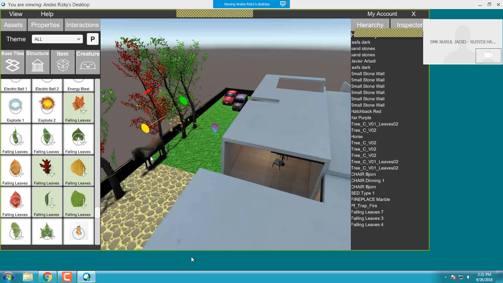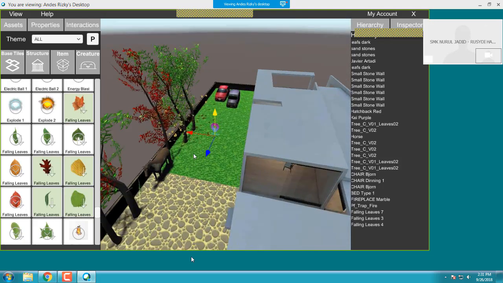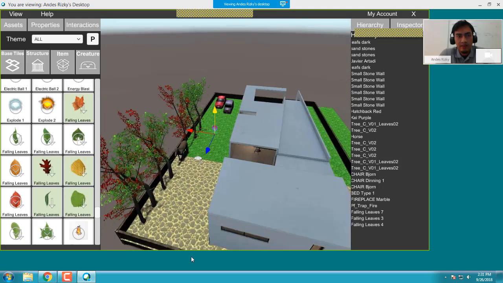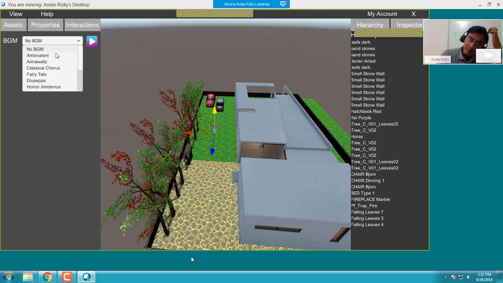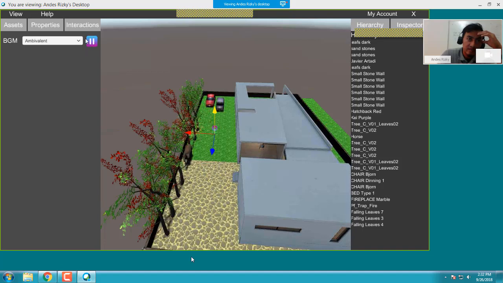Okay. And okay. And this is the starting point. And if you want to put the background music, you can choose this. There is some background music in here. If you want to put it, or if not, it's also okay. And let's see this. And you can test the sound. If you're okay with the sound, then just let it be like this.